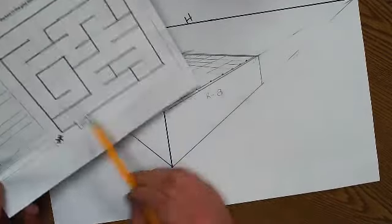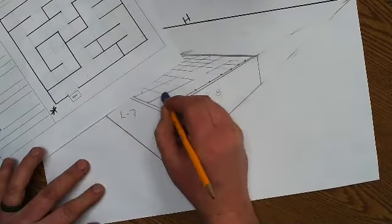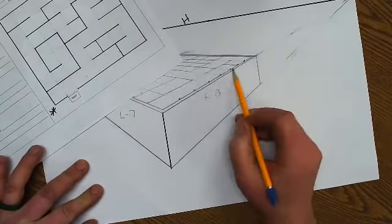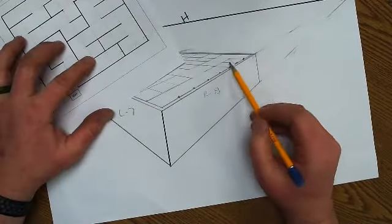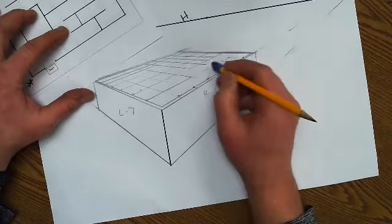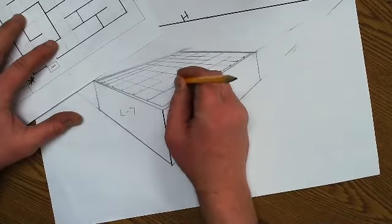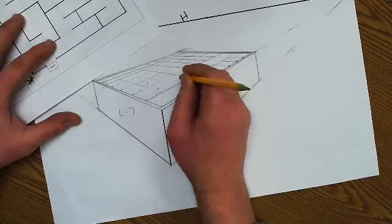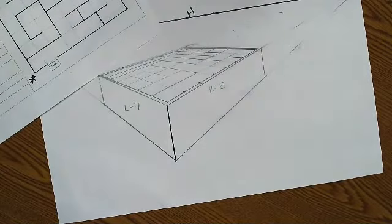So you can do this one of two ways. You can either redraw this over and then erase the lines that you want to erase, or like I'm going to do now is I'm just going to start erasing the lines that I do not need. So I need these first three, three more on that line, and one. We have one going back. See, I already erased some of these lines there. These two need to be gotten rid of. Okay, so why don't you go ahead and do that, and I'll be back shortly with the next step.